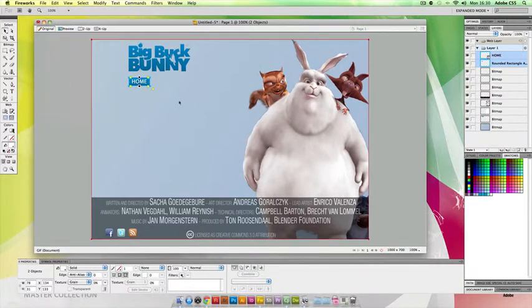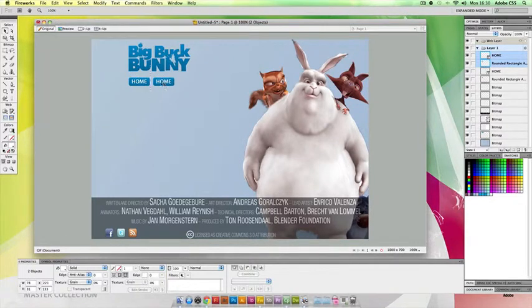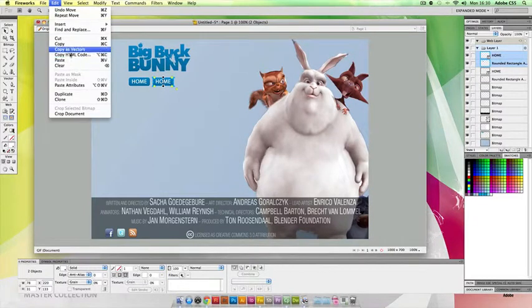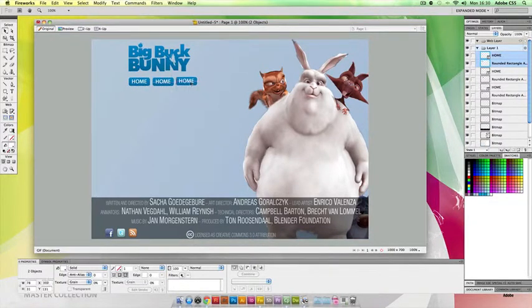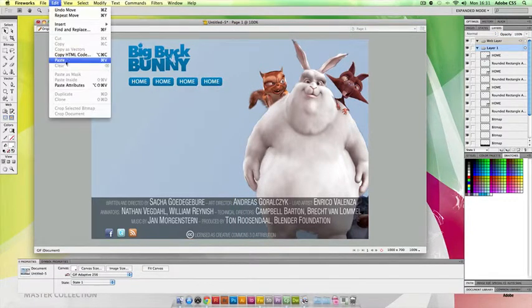I can then paste in the button again, and it will have pasted just over the top of it, and I can just move it to its new position. I'll do the same thing again, and using the pink lines to line up. I've now got the start of a navigation bar. I'm going to do one more button on there.